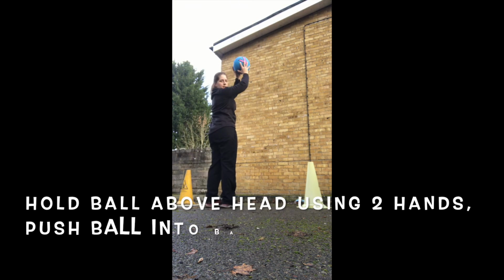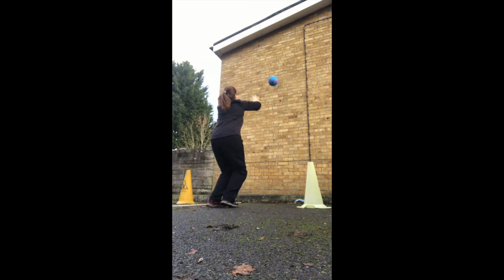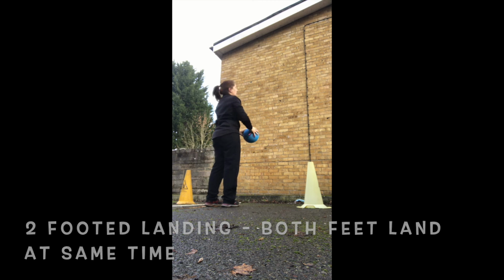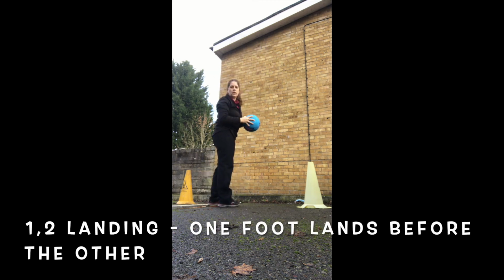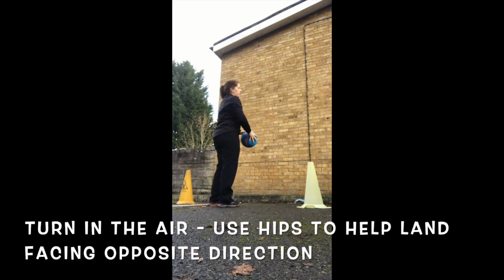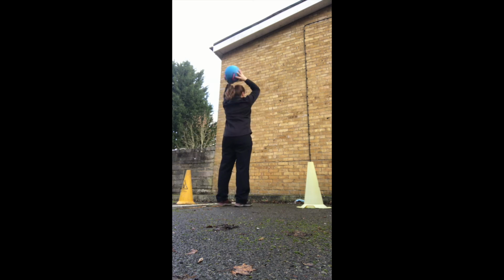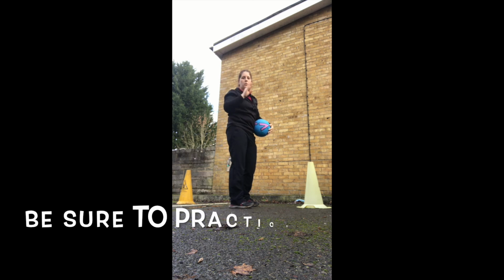All above your head. And then we're going to push it really hard into the wall so that we can jump up and catch it. You can land with a 2 feet landing, or you can do a 1-2 landing. Okay, if you can manage that, you're then going to try and turn in the air and land catching the ball facing the opposite direction. Make sure you can turn both ways as well.